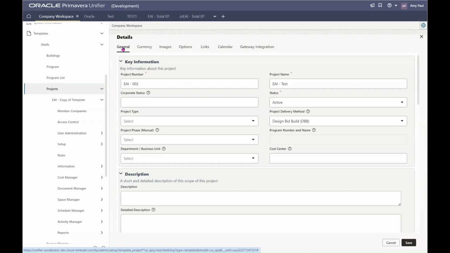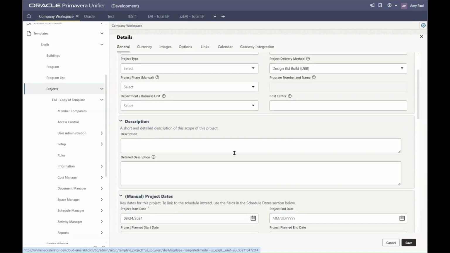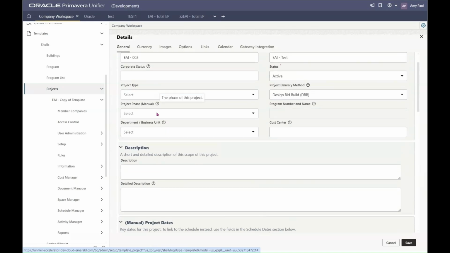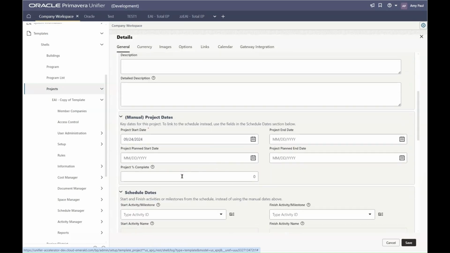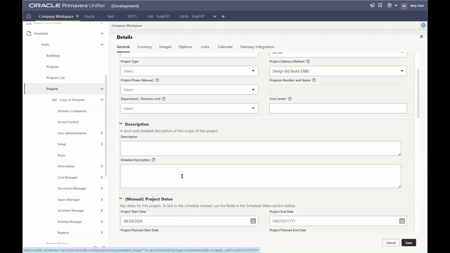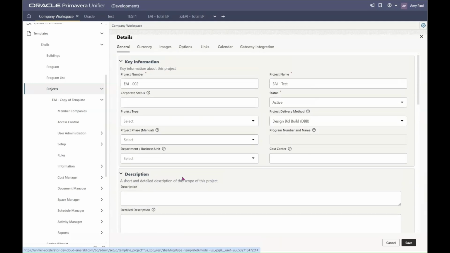However, there are lots of optional fields you can fill in if you want to put in more information. There are all kinds of things, such as you can add a description, you can add a project type, project phase, you can add project percent complete, planned end date, planned start date, all kinds of things. Once you have all of your mandatory information and your optional information inside that you want to add, you're just going to go down here and click Save.